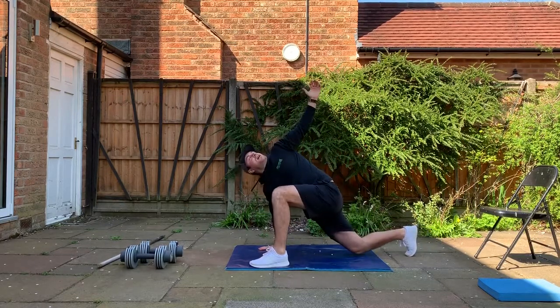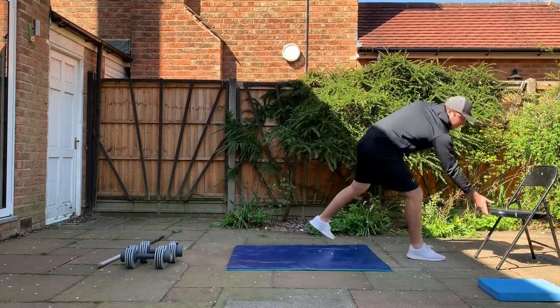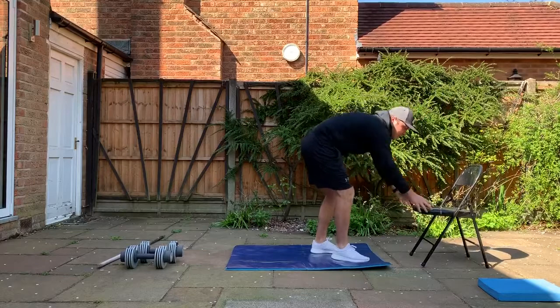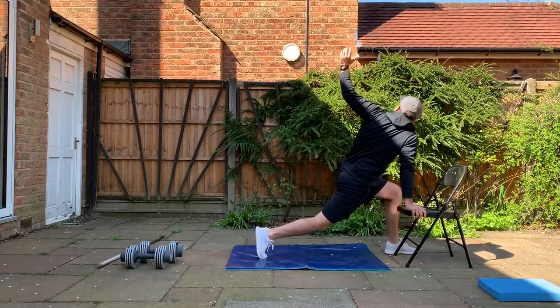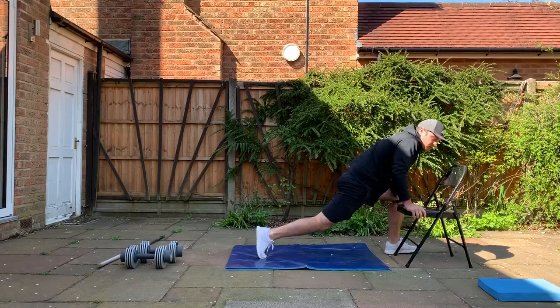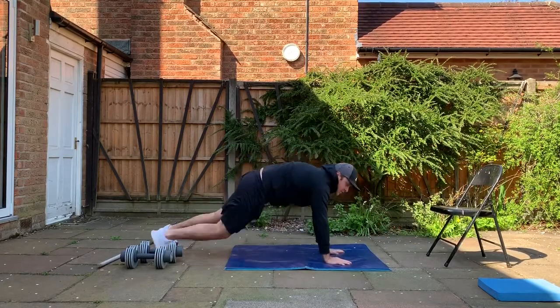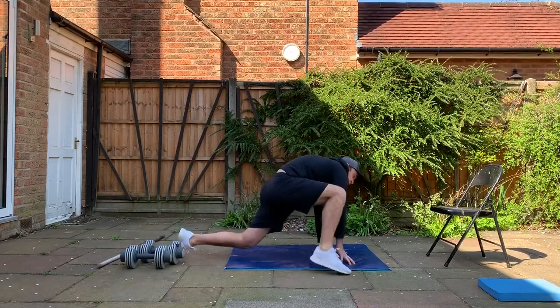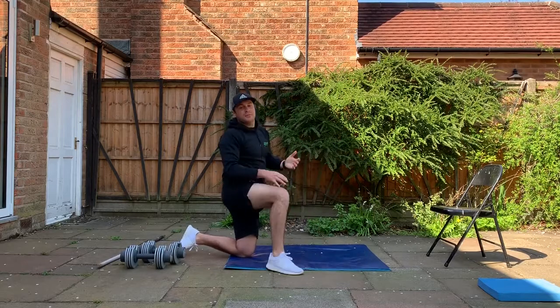Now if you're really tight, okay, you might even get yourself something like a chair or something a little bit lower than this, okay, which is just going to help ease off that range of motion. All right. If you're really flexible, I'll see if I can do this now. You might even try and bring your foot up even higher and go even further. It's kind of up to you guys.